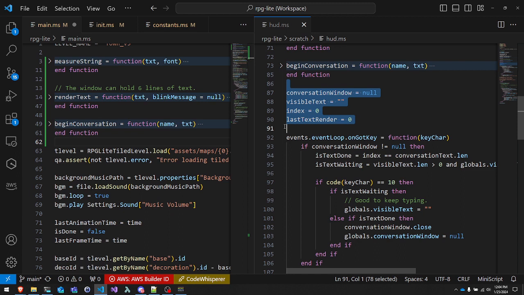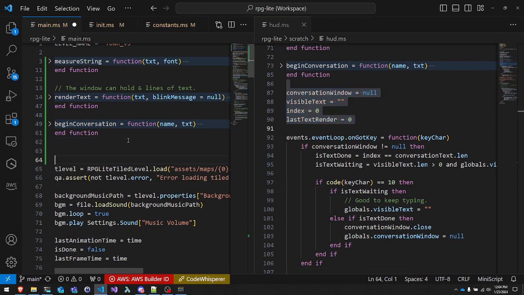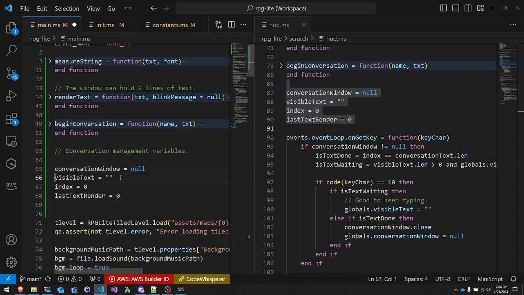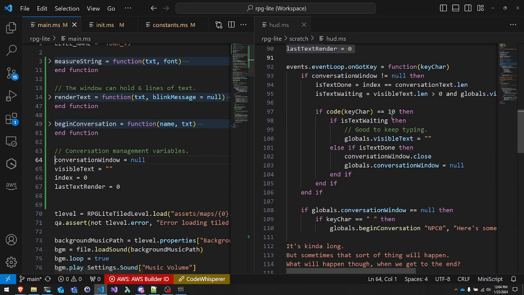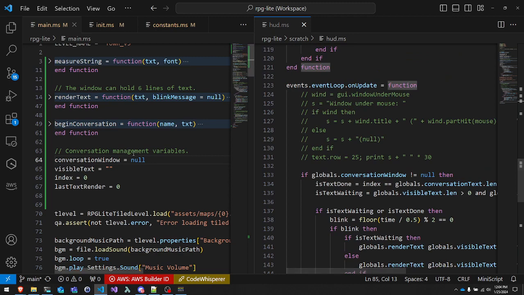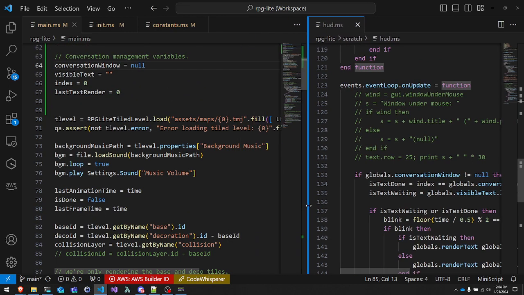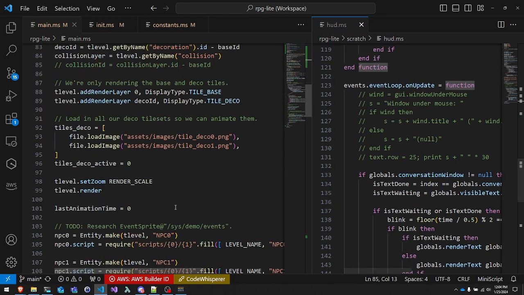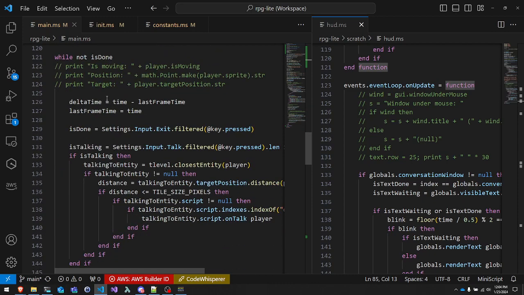Have the global variables managing the conversation, which we will pretty up soon enough. Then comes the complicated part with our event loop. So basically, we need to replace this with that.